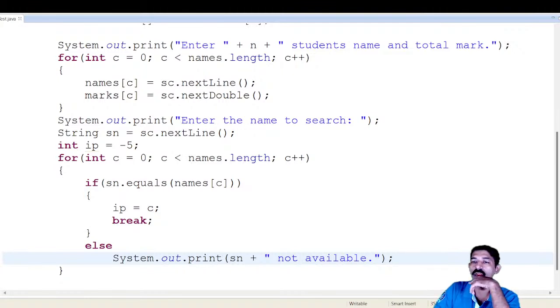Now Lorem says that if p is equal to -1. Now my question is that I am using else inside. Can I use else inside the for loop for the not found case? That is my question. Because if it is equal, I got it. If it is not equal, that means I have not found the name.